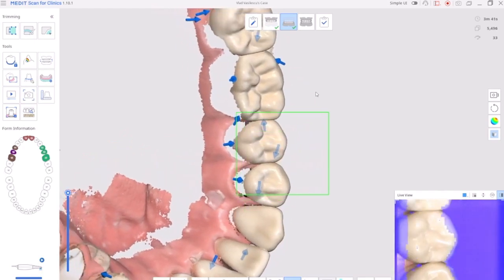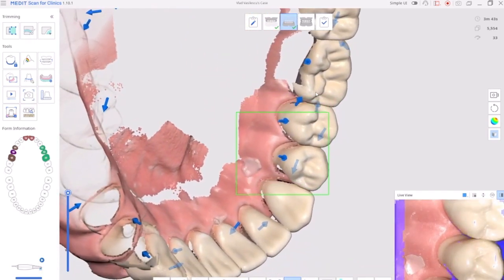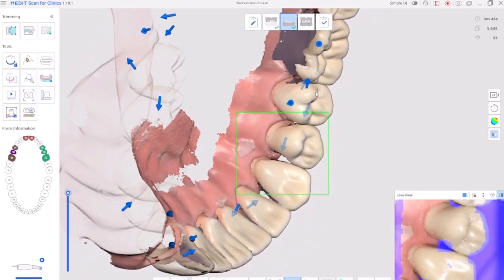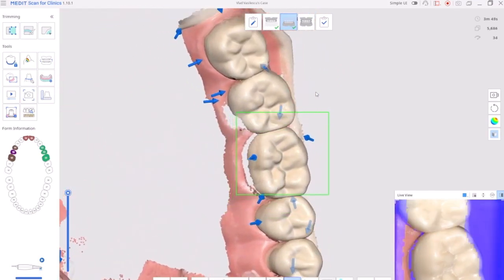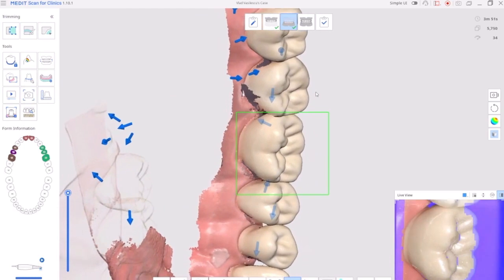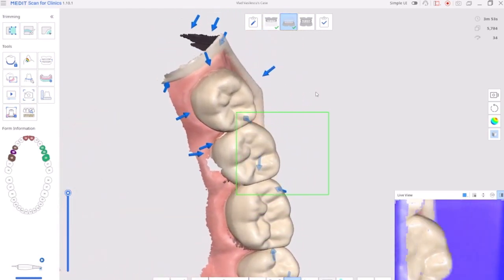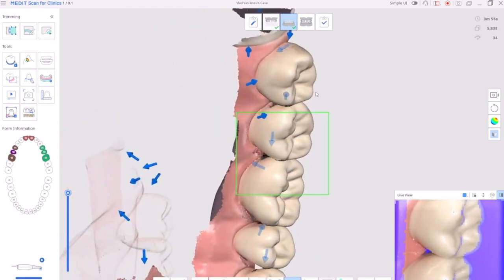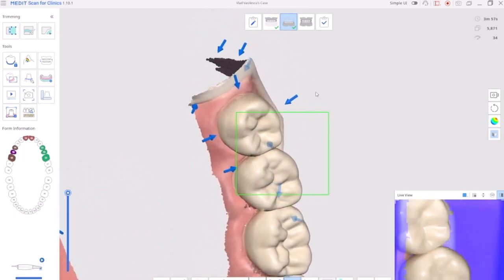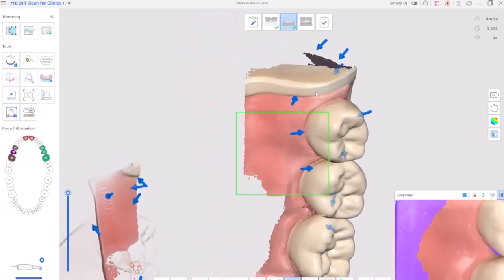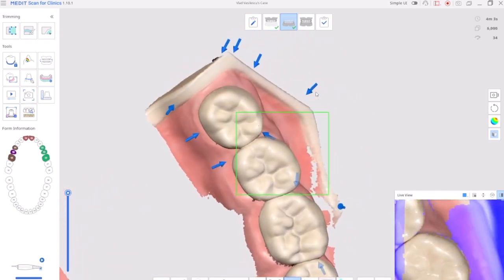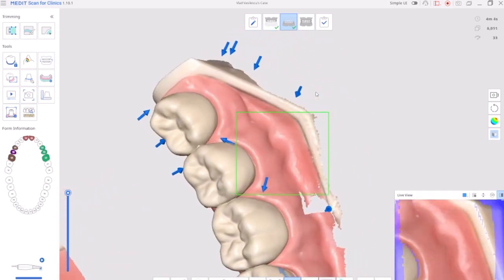We're always recording part of the tooth that has already been scanned. We mentioned that already before. Regions that the scanner knows and that are familiar because it already scanned them.